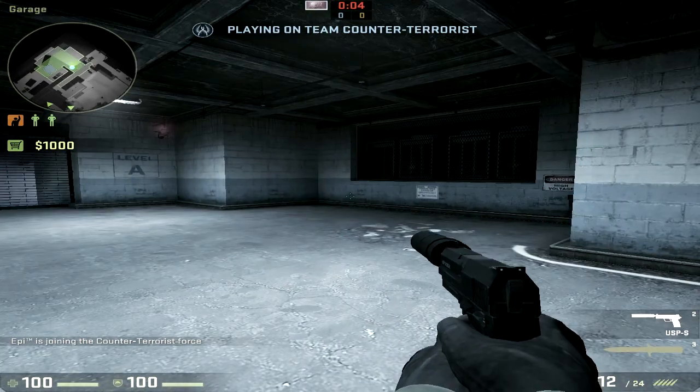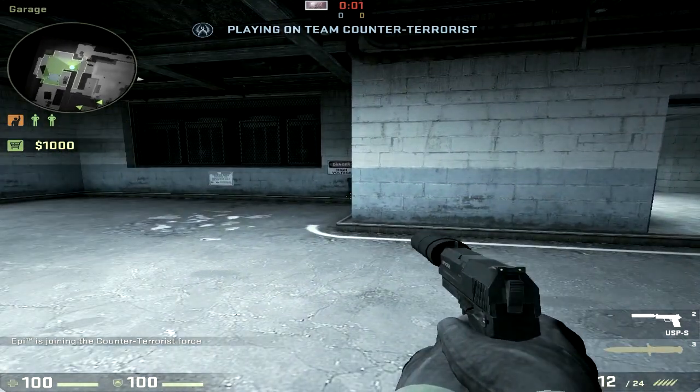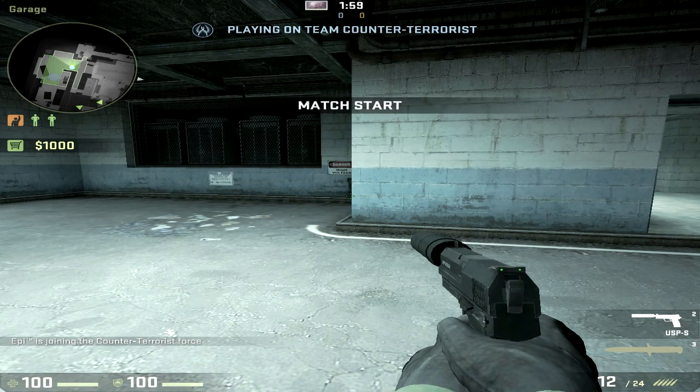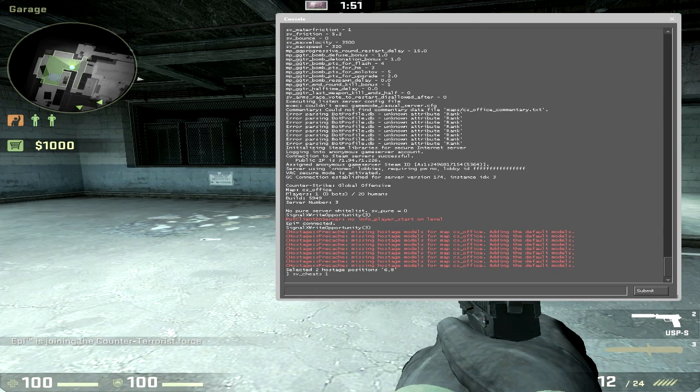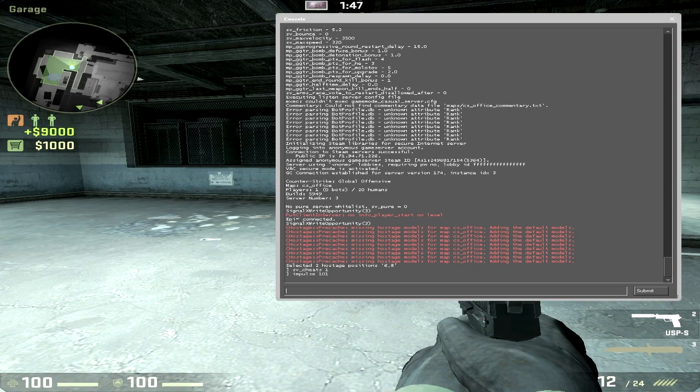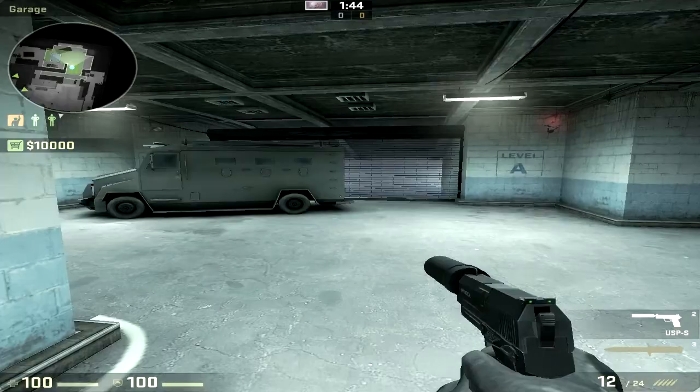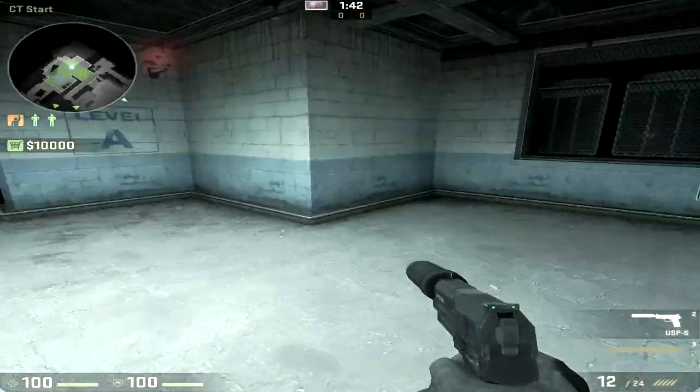Hey, what is up, everybody? We are back in the game, as you can see, and I just picked a random map with no bots. So you're going to want to open your console. You're going to want to hit sv_cheats 1, and then impulse 101, and this is just to get all the money to check to see if your binds work, and if some of them work, all of them work, honestly.